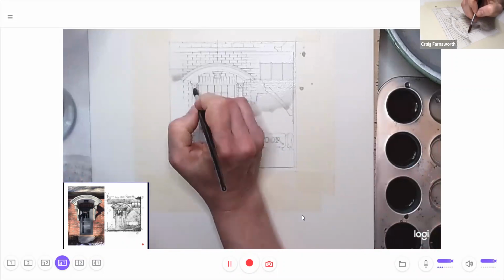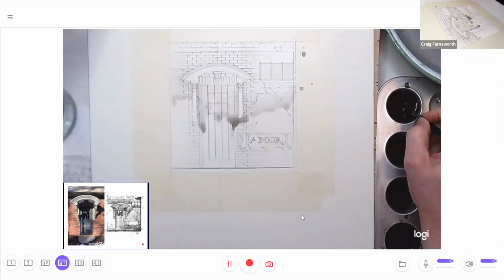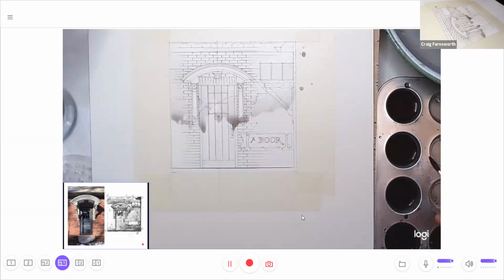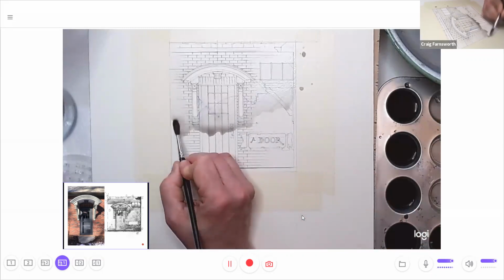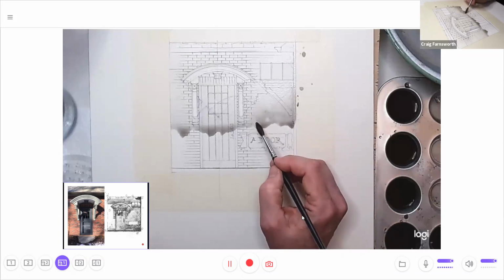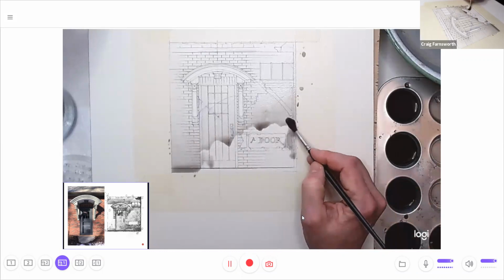And I want to get this little bit of shadow right here. Now I'm going to come back up here and pick up this area and bring it down. Now I can work a little bit faster, since I'm out of some of that tight area, and I can bring this across. Now I've got some interesting opportunities here. As I bring this bead down, I can actually add a second value, because on my value study, I talk about getting darker as I move down into this lower corner. So I'm going to start to add a value. I'm not doing just a flat wash like I was at the beginning, but a graded wash now on these areas.